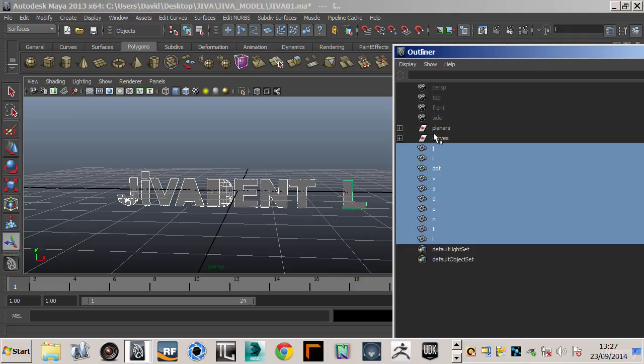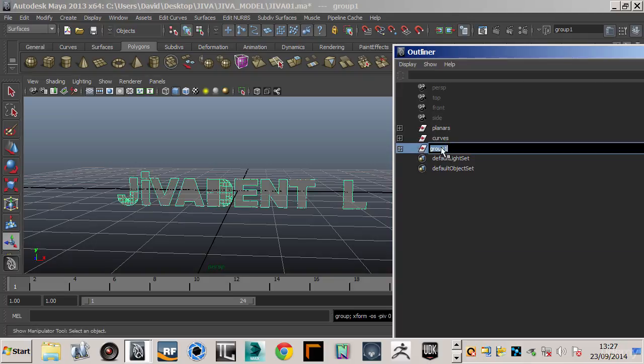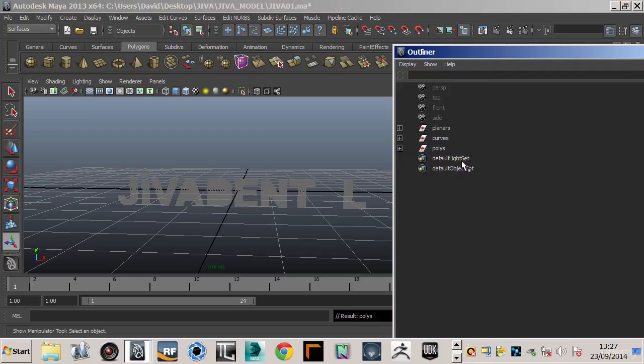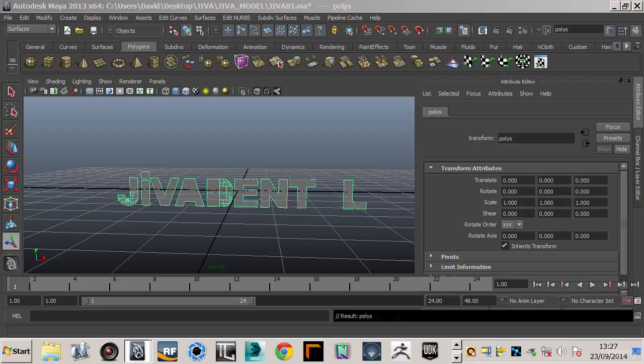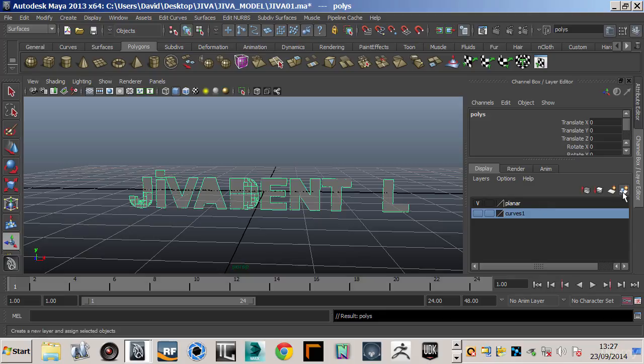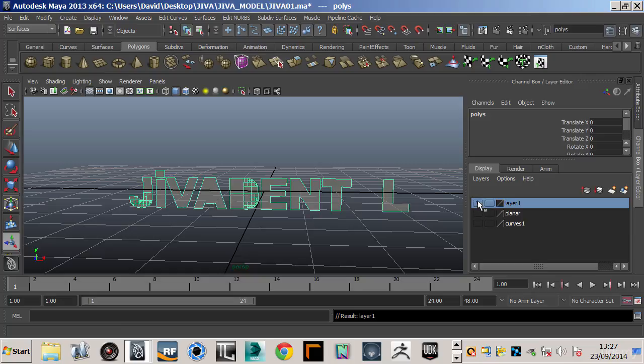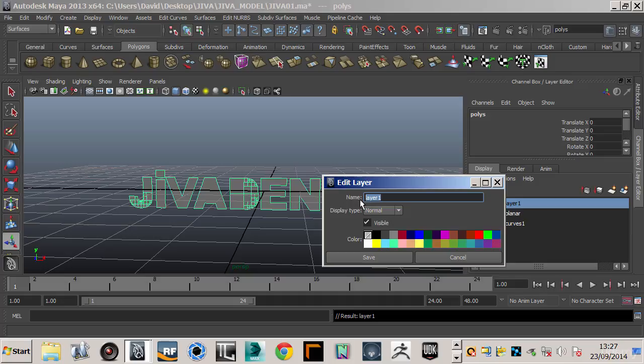Okay, now what I'm going to do is Control G to group it, and I'm just going to label it in here, polys. Okay, now I'm going to select it, and I'm going to come back into the channel editor, and I'm going to add, sorry, my layers, I'm going to add it in there. So now it will appear on this one, and I can get rid of the NURBS. So that's just showing the polys. So in there, I'm going to put poly.